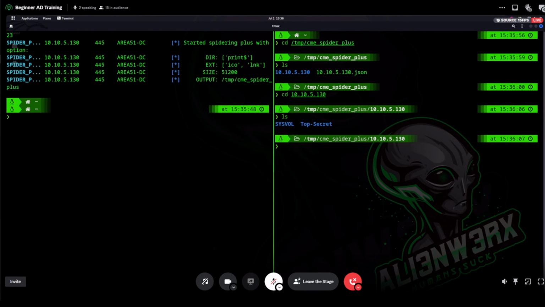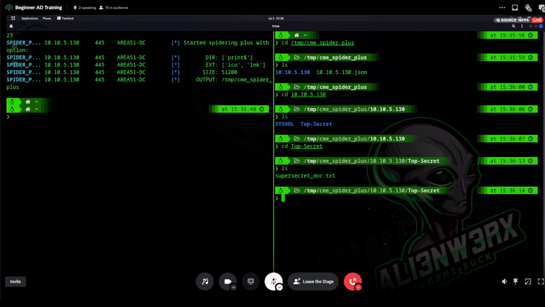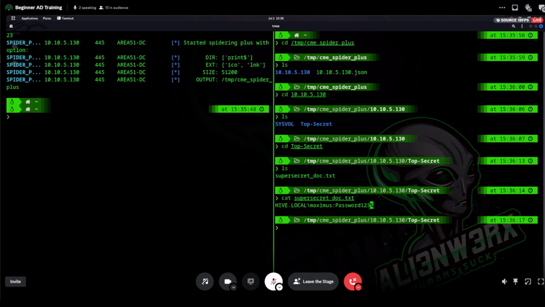And now we have two folders. We have the SYSVOL folder, we have the top secret. So these are actually on my machine now, and I can just use them like any kind of file on my machine. Comes in handy when there's a whole bunch of shares and trying to get it through smbclient can be kind of time consuming, or it keeps timing out. I like to use CrackMapExec. Plus I'm already there and we can just grab it, right?